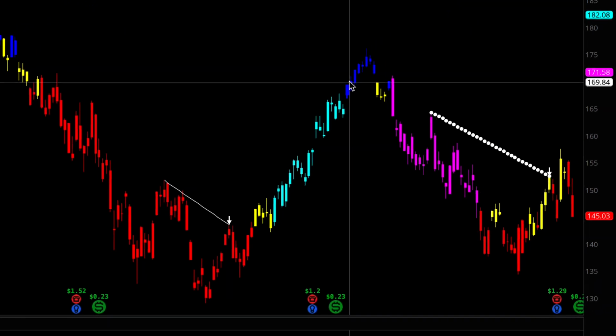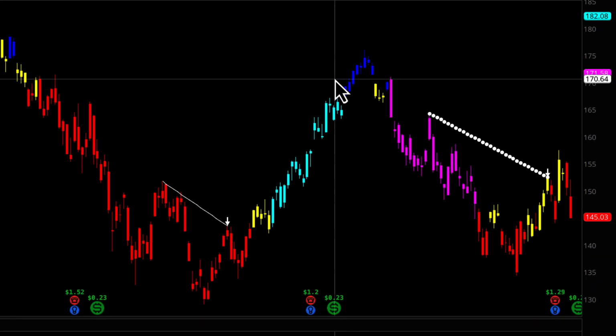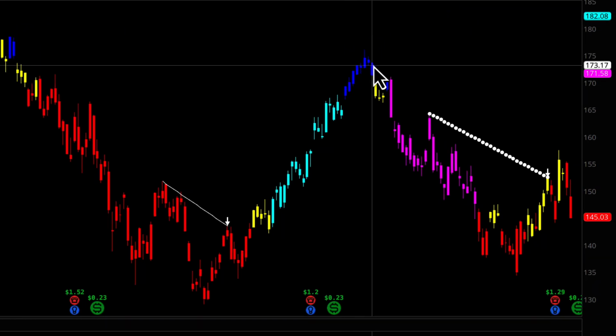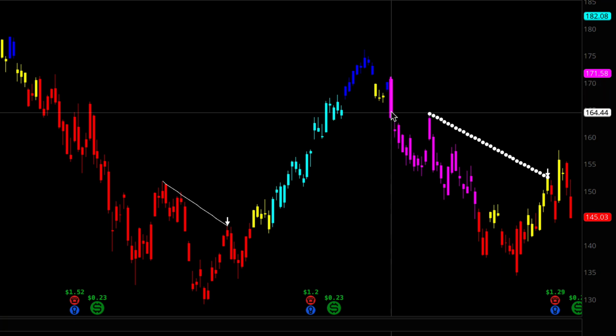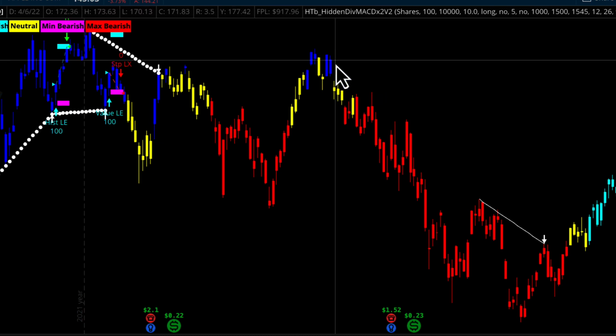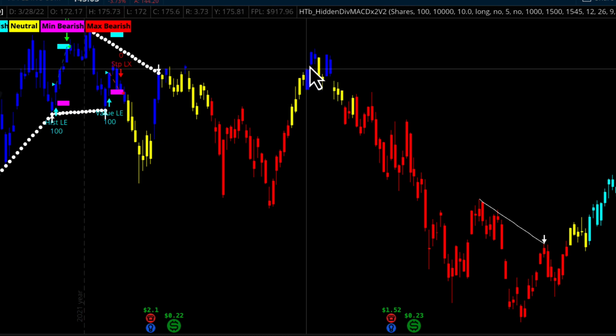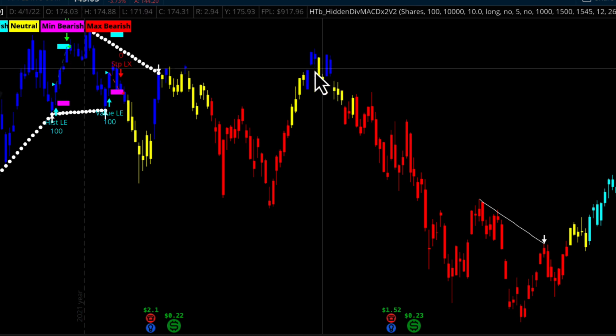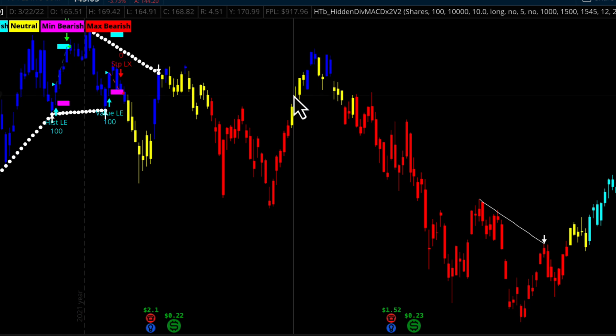And then likewise, when it's making a top, you can see that rotation again, changing from blue to yellow and then to pink, or actually magenta. And then finally changing to red. And you can see that rotation taking place up here as well, except that in this case you have sort of a blend of yellow and blue bars forming the top.